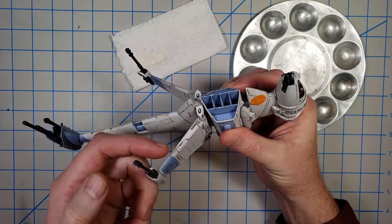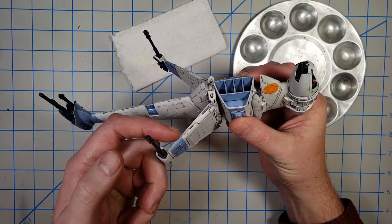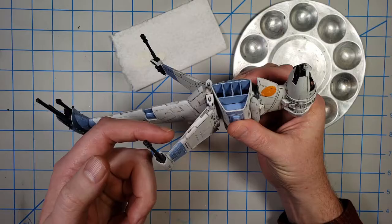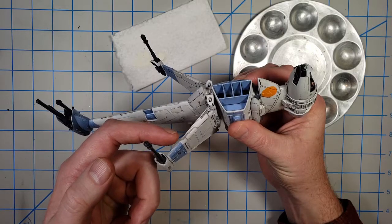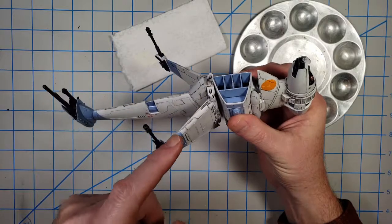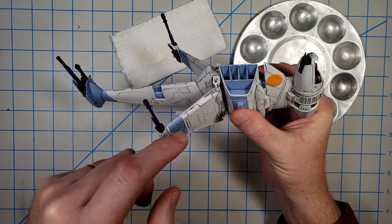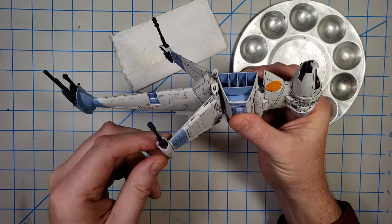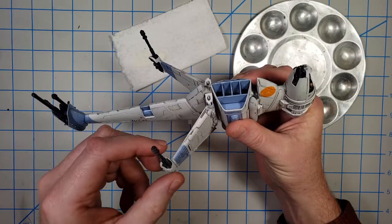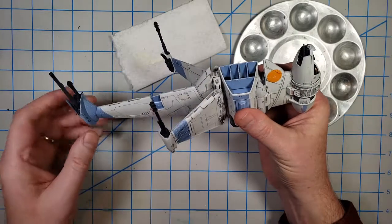What I like to do, along a leading edge like that, is to do enough chipping that right at the edge of it, white is the majority color and there's much less of the blue. And then as it progresses back along the stripe, of course, blue becomes the dominant color and there's less white. But I want it to really look like that's worn back. And using the sponge chipping allows for a very nice effect there.